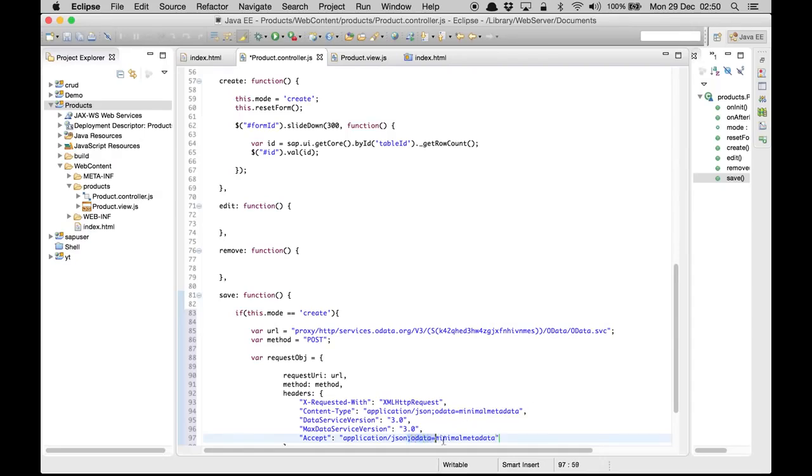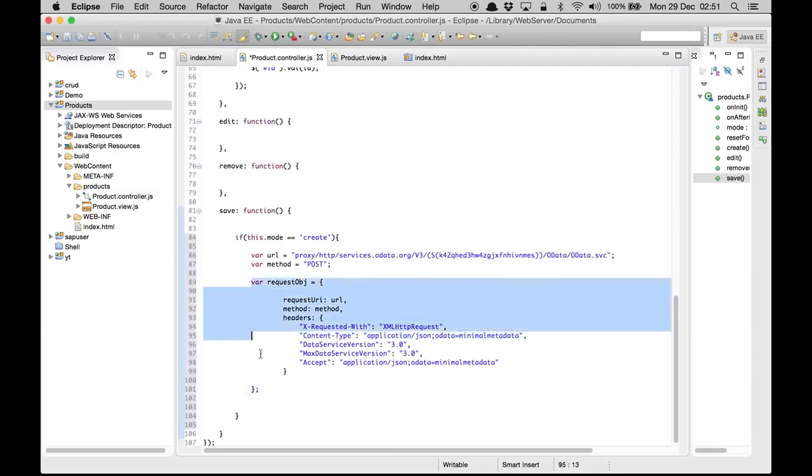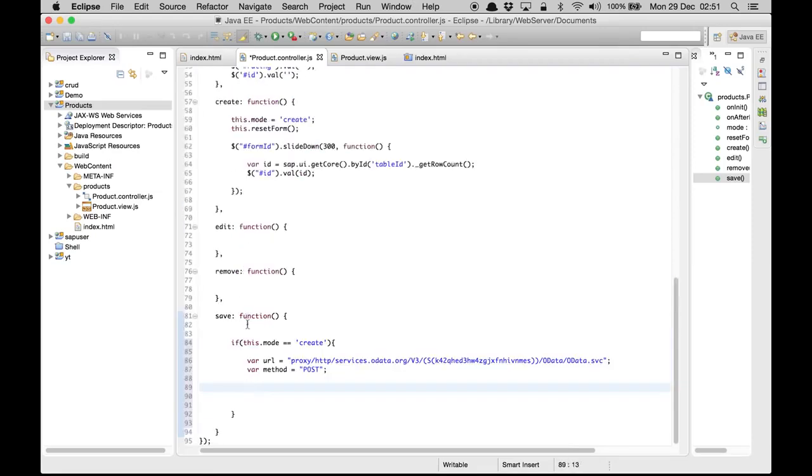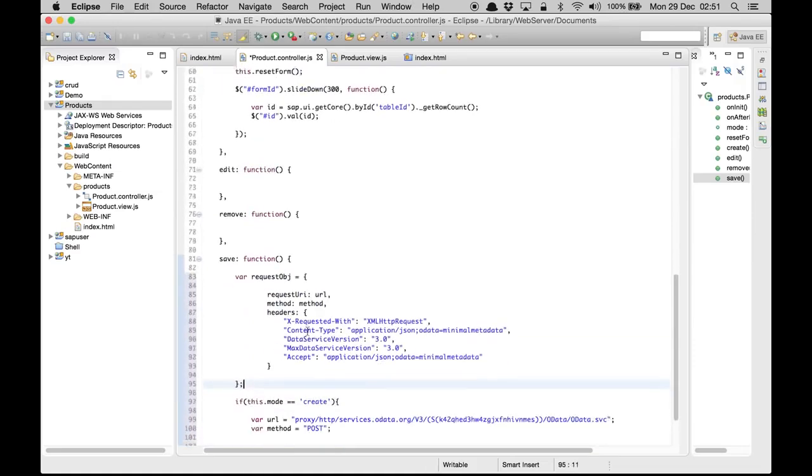I'm not sure what this means, but this is what the content has. It is an object, so our data will go in the form of JSON, and also we are accepting the response in JSON, right? Actually, we are going to place this request on top because it is going to be a common request for create and edit.